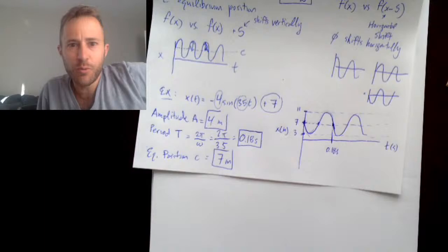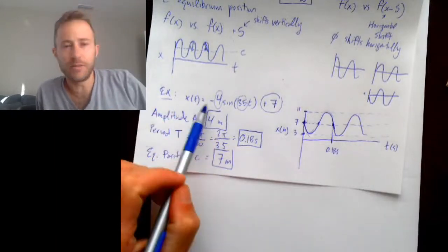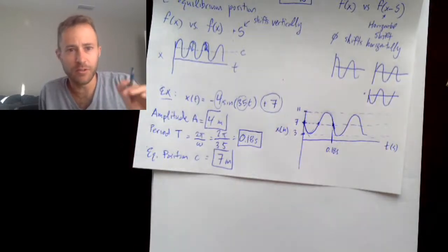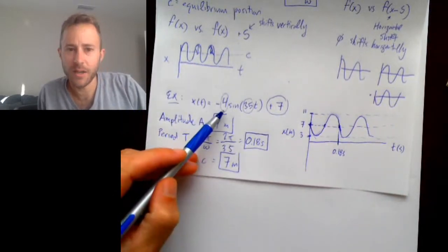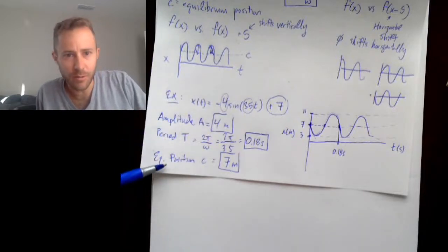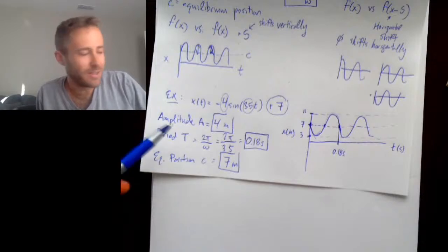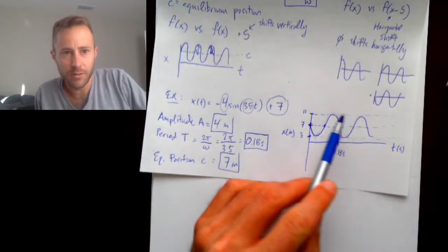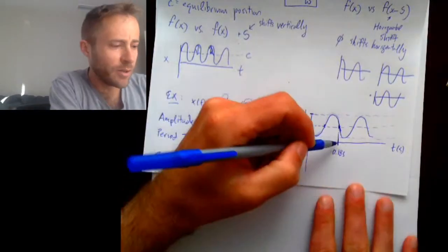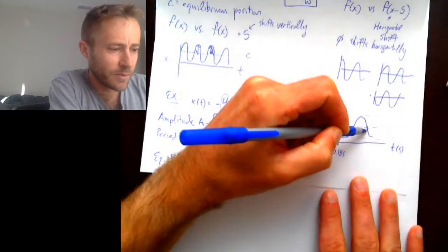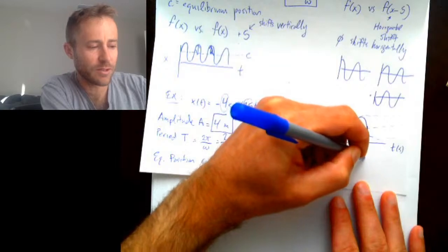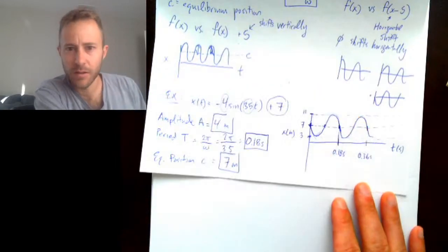So that is how we go from an equation. The point of this example is that you should know how to go from an equation to getting the amplitude, the period, and the equilibrium position, and then taking those and going to a graph. And by the way, right here is a second period. So this would be at 0.36 seconds.